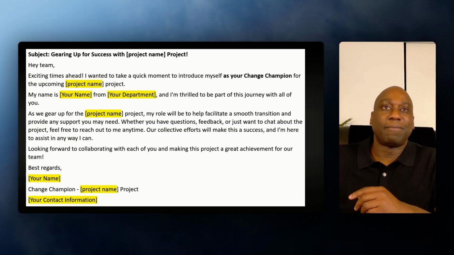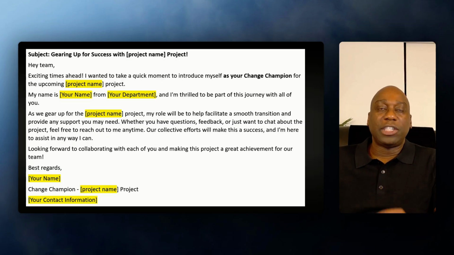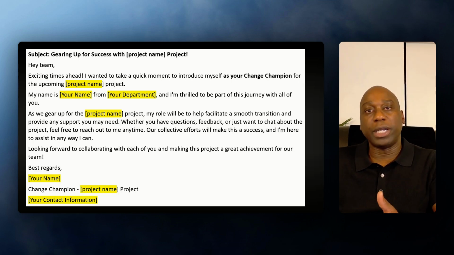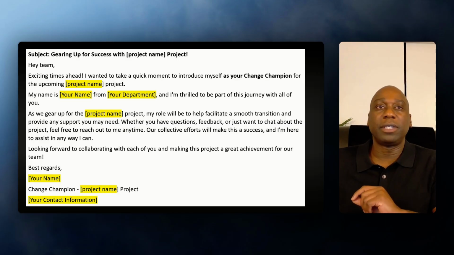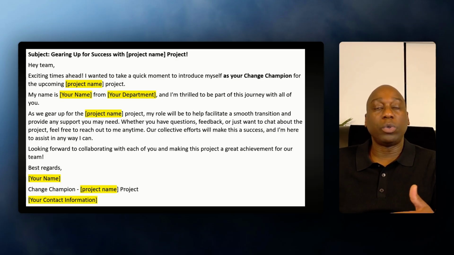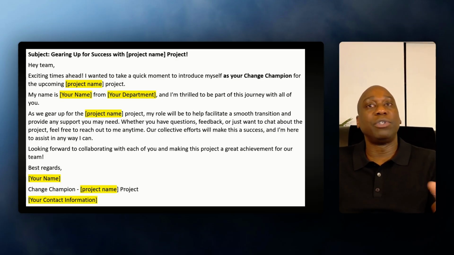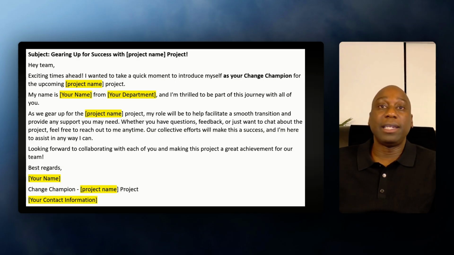One of them is this: the champion is saying, "I have been selected as a champion for a project," and then include the name of the project. Something else that is important for the champion to emphasize in this communication is, "My role will be to help facilitate a smooth transition and provide any support you may need."